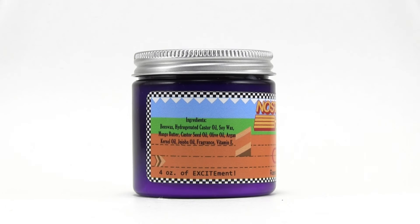On the left side are the ingredients. You can see there is still mango butter — it's something that's been throughout the entire line. But this one is actually beeswax based, and that's where all that extra hold comes from. To me this is honestly like an oil-based version of the water base. It's pretty consistent with the feeling of the water based.